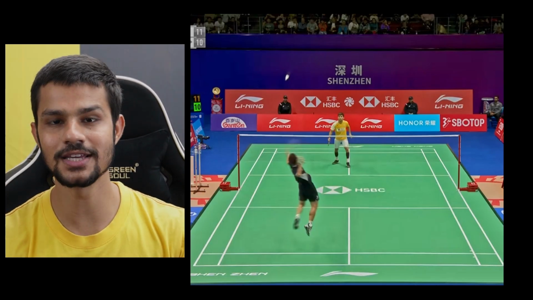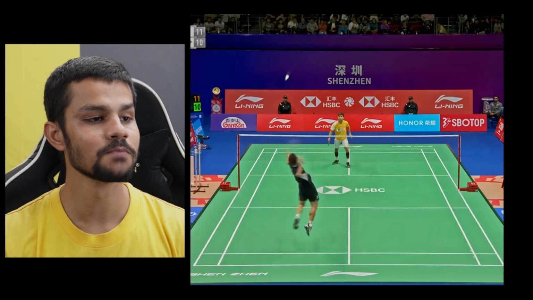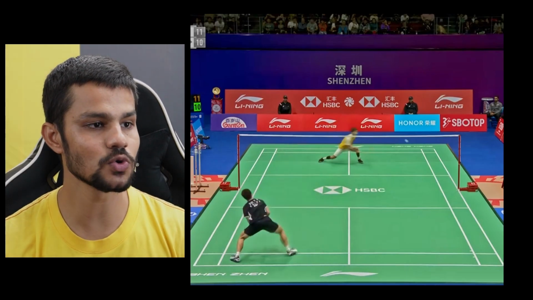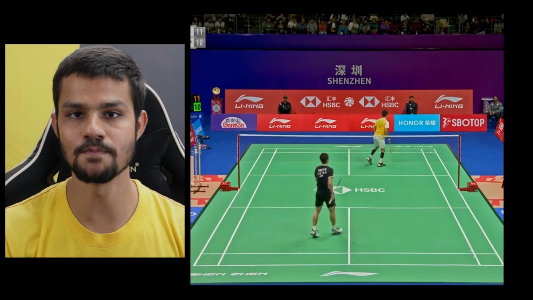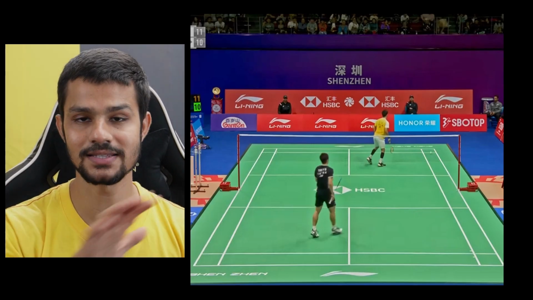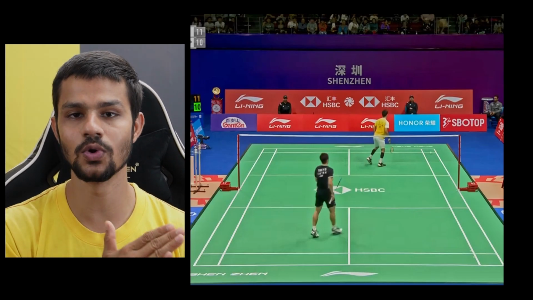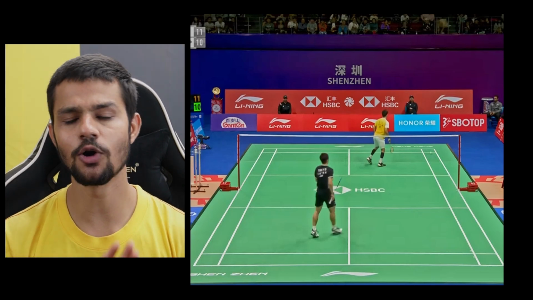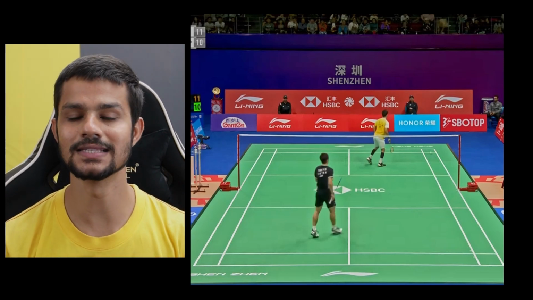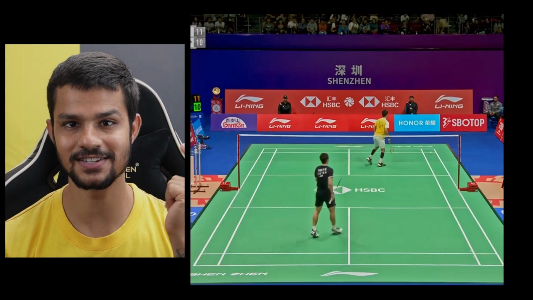That's what Shi Yu Qi is doing. He was fast. He just did a cross court smash, and finish. This is just a masterpiece if you want to learn a cross smash. Okay, this is just the best thing. You can dissect it into different points, and whenever you are playing in academy or anywhere, you can apply these basic things, and you can get points.